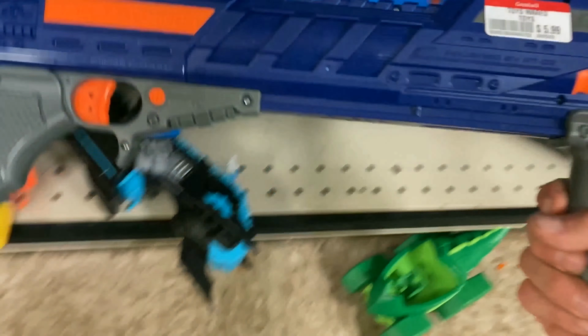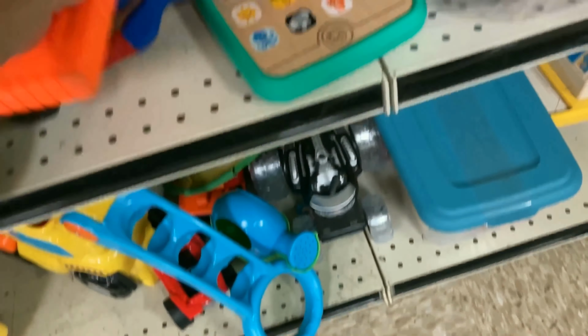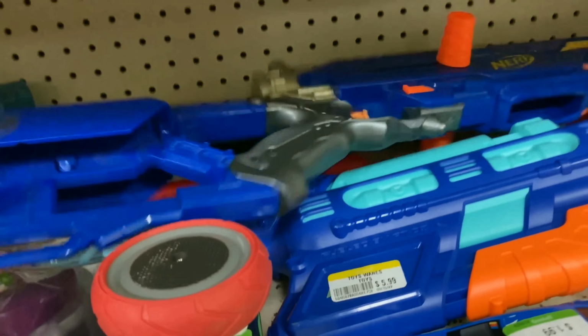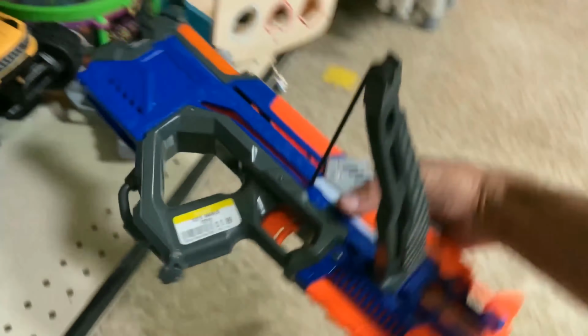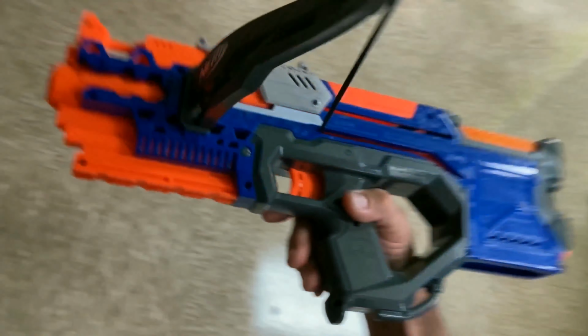Powerball, always cool to see. Recon CS6 with an extended mag in it, and another extended mag. I put those two together for Lord's work. A Commander with an old Recon muzzle attachment on it. Long Strike. These blasters were very stripped down, no attachments, and the prices were a little elevated, so didn't really need them. Cobra RC6, cool to see. And I finally found my first Crossbolt. I was so happy to find this. This one was in perfect condition. You're coming with me. 4 more Goodwills to go before we end up back at the HQ.